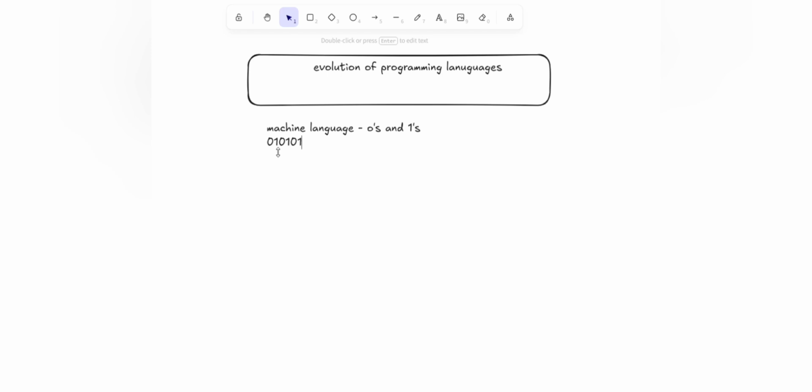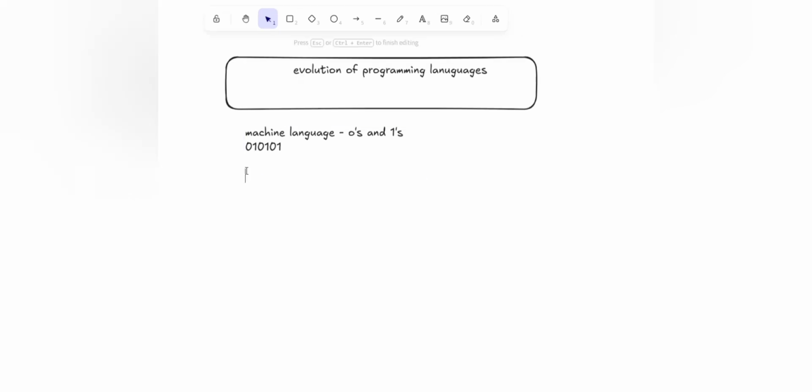If there is a problem, then we need to find a solution, right? So then came the evolution of assembly language, around the 1950s. This basically replaced binary instructions with symbols. The machine language used only zeros and ones, and the instructions were combinations of zeros and ones that humans cannot remember. It was very difficult, and it was very difficult to solve errors also. So then assembly language was introduced.